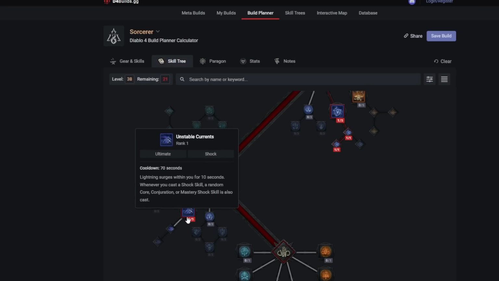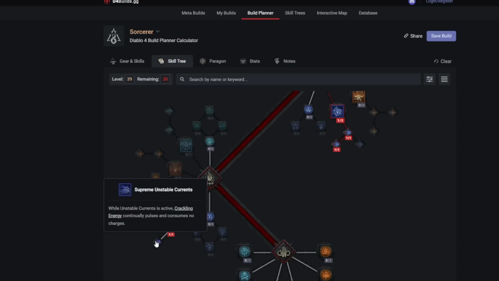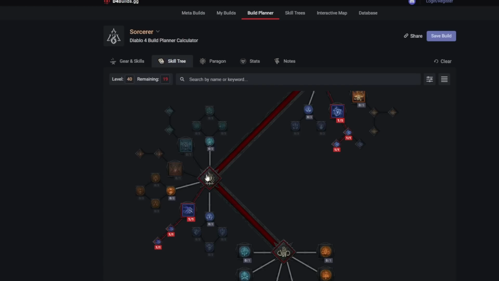Basically, whenever you pop it, every time you LASH, you're casting a random shock skill, and it also gives you attack speed with the Prime Unstable Currents node, which we take, and then Supreme Unstable Currents. It just makes crackling energy constantly pulse instead of ticking down. It has a 70-second cooldown, but we can reduce the cooldowns, obviously, as you've seen earlier, every time we stun.